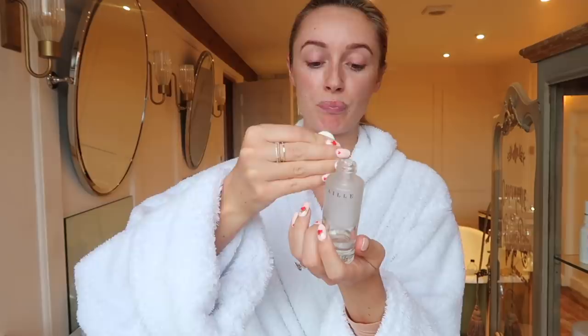I'm just going to mist my surroundings with the soothing atmosphere mist from Espa. Oh, something about this smell, which in the nicest way possible smells a little bit like a mosquito spray. Maybe it's got some of the same ingredients as citronella. I think it might be geranium actually, that reminds me of mosquito spray, which makes me think of holidays. I will probably do an entire skincare routine again before bed. But just for now, just my skin to enjoy while I'm doing my work down by the fire.